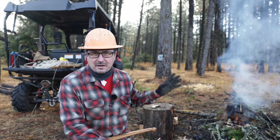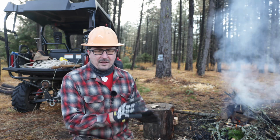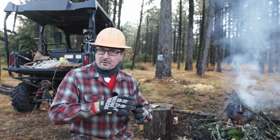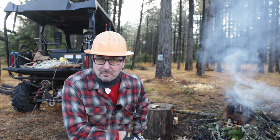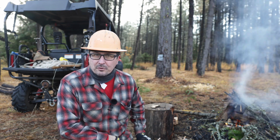Let's see if we can skid everything up here, limb it by the fire, then the limbs go in the fire, and then the poles can be sorted for whether they're horizontal or vertical members, right? So I'm gonna show you some knots today. I'm gonna show you how to work with some ropes.